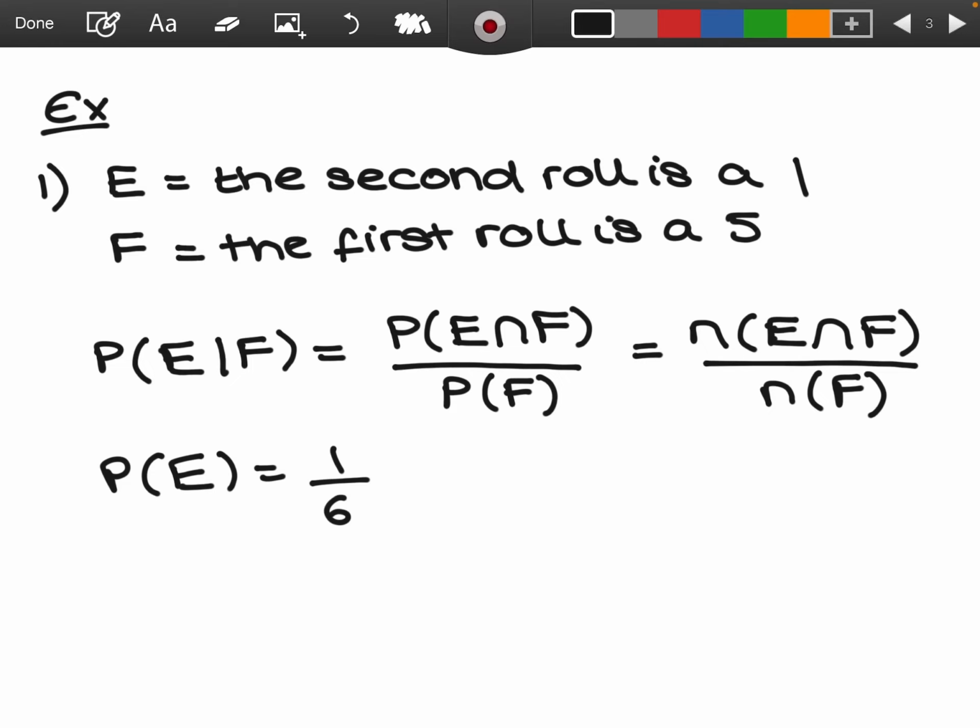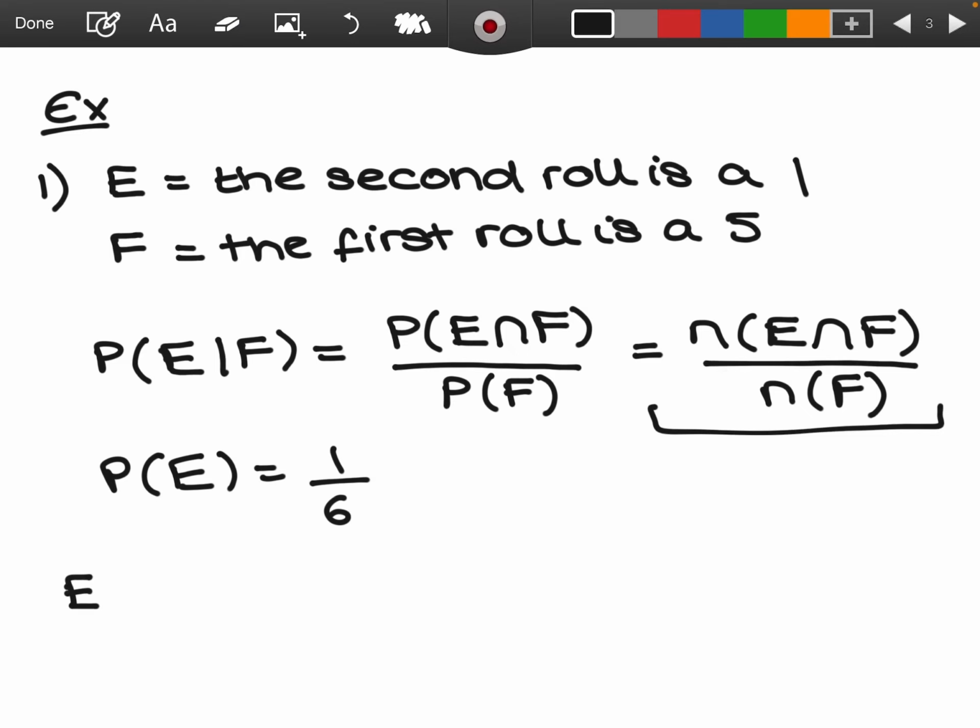What I would do here is go back to my conditional probability formula. So the probability of E, given F, is equal to the probability of E intersect F over the probability of F. Now, I know that all of my outcomes here are equally likely. So I know that the probability of E intersect F is going to be the number of outcomes in E intersect F over my total number of outcomes. And then my probability of F is going to be the number of outcomes in F divided by my total number of outcomes. The total number of outcomes cancel one another out, and I get this fraction here.